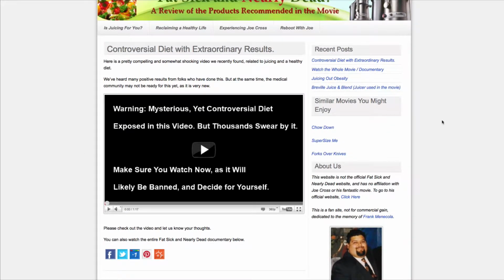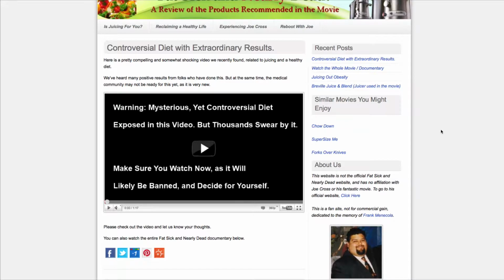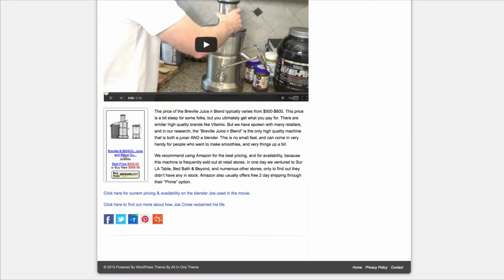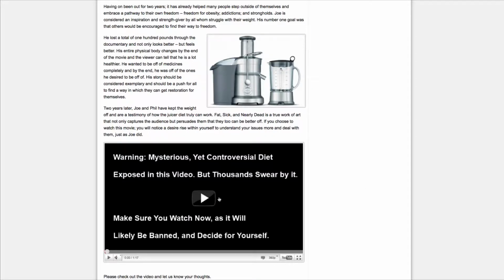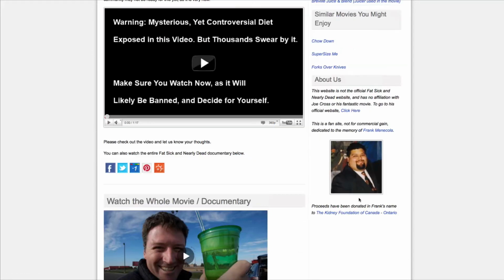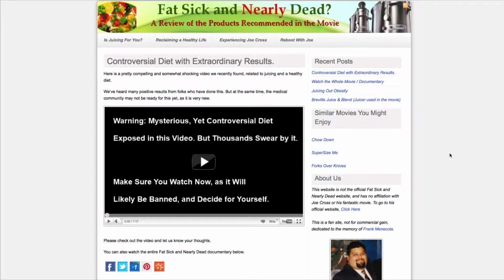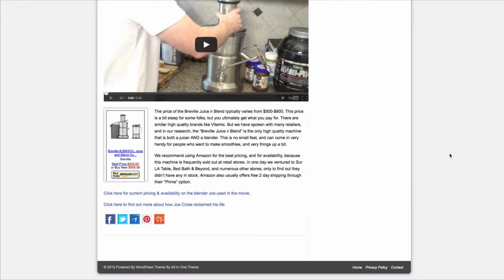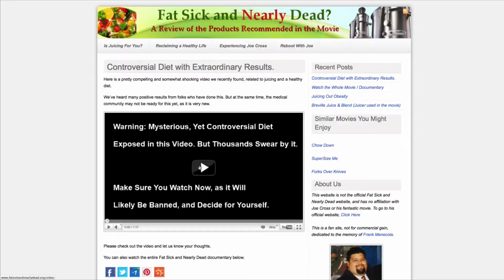But right now what we're looking at is the layout. So that's how he's monetizing, right? And then I believe there's an Amazon link somewhere in here. I'm not sure if he just forgot to take that out, or is that just an image? Let's see. No, that is an Amazon affiliate link. But let's see. Yeah, see, that's another one right there. So he's got 2 opportunities for somebody to watch that video if they stay on his homepage, right? But these are basically what he has on the homepage. He has it in a post format.